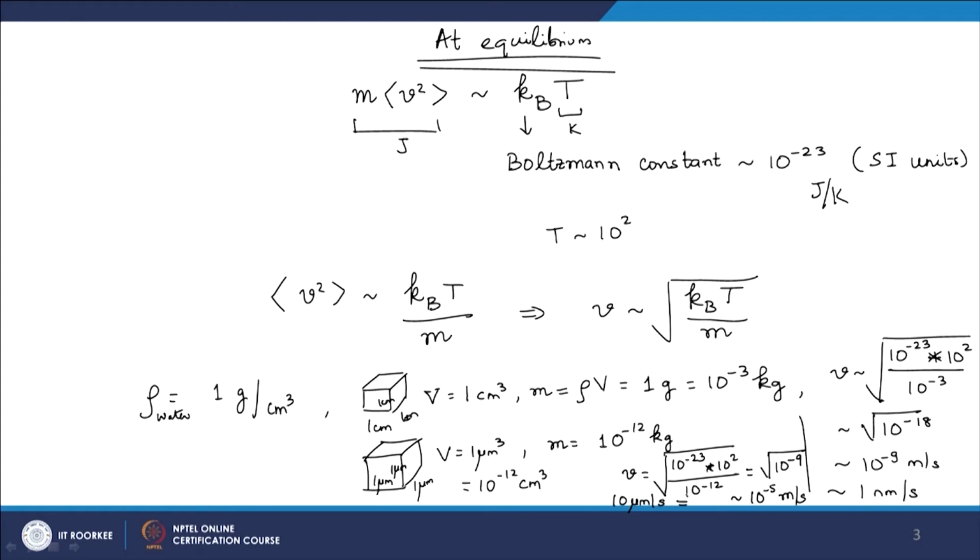So now if I have a 1 micron block that is moving at a velocity of, say, 10 micron per second, or let's say even 1 micron per second for the lower estimate, then this velocity is quite significant, because now the block or the molecule of 1 micron size is moving at a velocity such that you can appreciably see the movement, because the amount of movement you can get in 1 second is comparable to or larger than the size of the block itself.